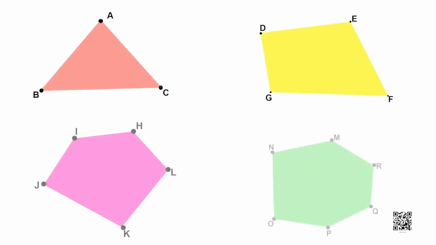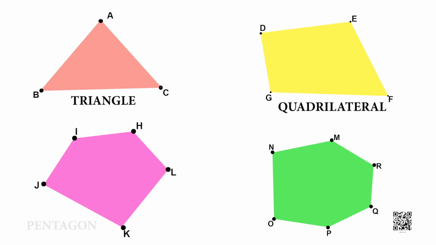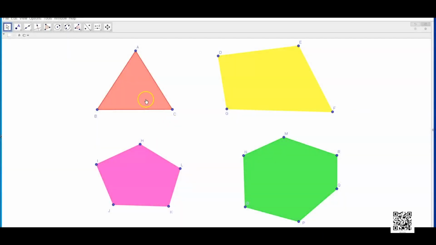To find the angle sum property of any n-sided polygon, we have four polygons taken here: the triangle, the quadrilateral, the pentagon and the hexagon. Now, we are going to use the idea of splitting the polygon into smaller triangles. So, to start with, let us try to recall the angle sum property of this triangle ABC. We know that the interior angles of a triangle sum up to 180 degrees.